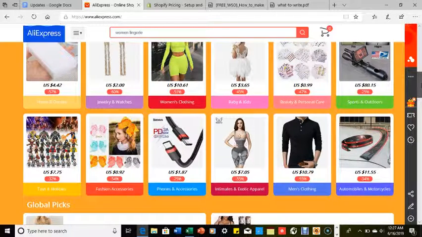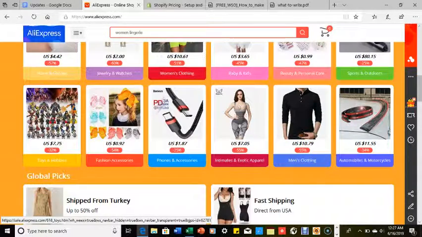Okay, so you have different types of shipping. You have fast shipping from the US, which is good. I'm glad they highlighted that. Then you have AliExpress time shipping. So let me load up this product here so you can get a better idea of what I mean as far as shipping. So let's load up this product here.